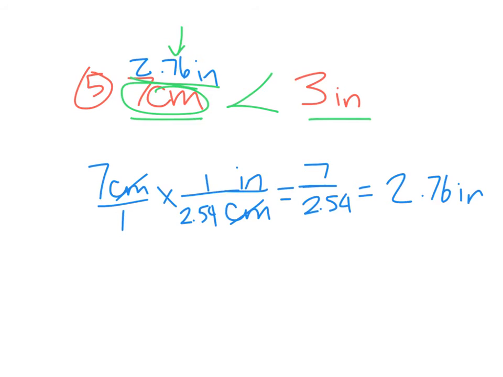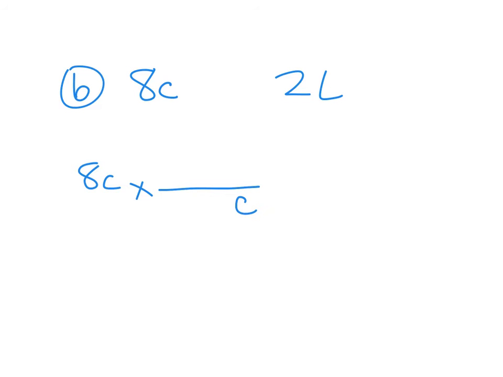All right, let's do number 6. We have 8 cups and we have 2 liters. So do you want to change the cups to liters, or do you want to change the liters to cups? Cups to liters. All right, so we're going to change 8 cups. Can I go straight from cups to liters? No. So what is something cups can go to that I can eventually make into liters? Look at your little cheat sheet. We have, okay, quart goes to liter, right? So can cups go to quarts?